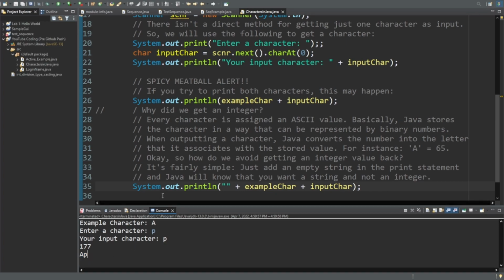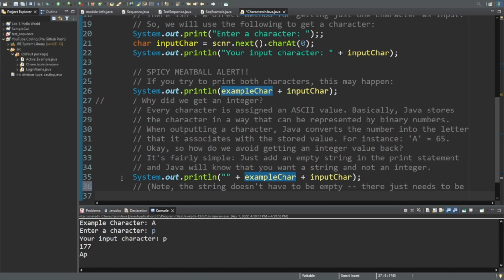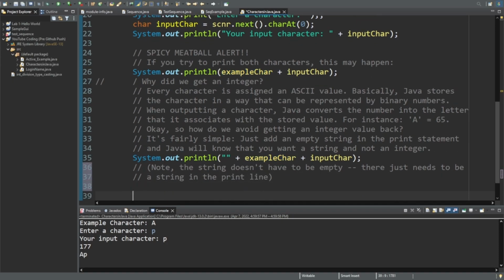It prints the two letters, because now Java knows you didn't just want to add the two values that are stored. Before, it was taking the ASCII value of this and the ASCII value of that and putting out 177. This one's saying, oh, he doesn't want the ASCII value, he wants a string. So it gives the letter equivalent, and then this one, which is P, and boom, that's how you get that out. Note, the string doesn't have to be empty, there just needs to be a string in the print line.